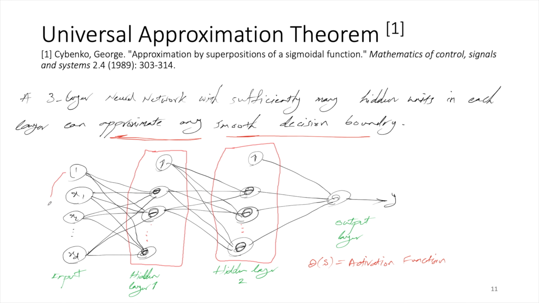So your input could be your features, and depending on how you expand your features in the second and third layer, you have a different number of nodes. In the case of a fully connected layer, you have to connect all the nodes with their previous layers and their succeeding layers. In other cases, like CNNs or convolutions, you're going to treat them differently. But say as a general case, a simple three-layer neural network can approximate any smooth decision boundary.